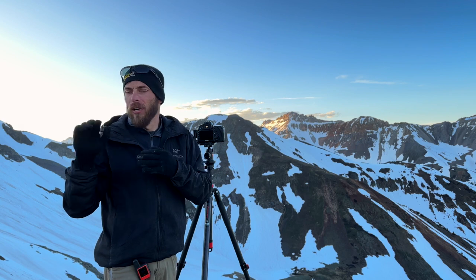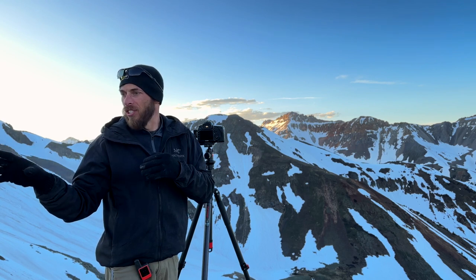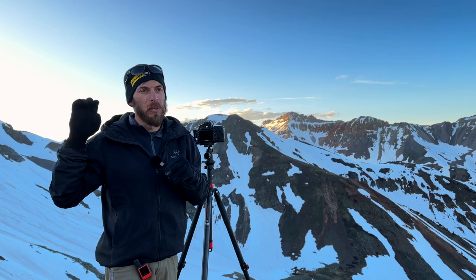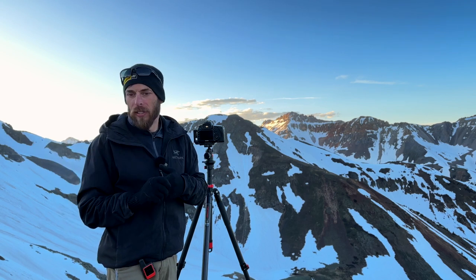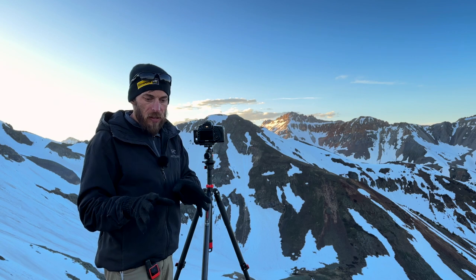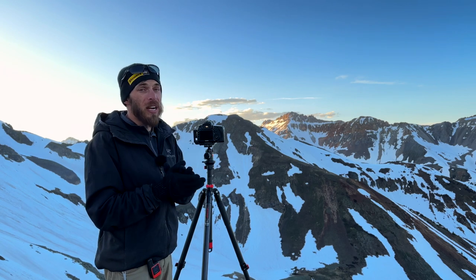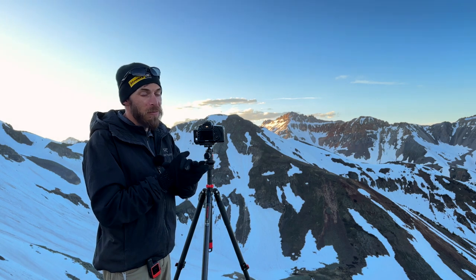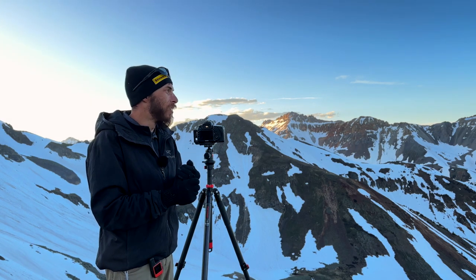Like I mentioned earlier, I really wish that lake wasn't snow covered. That would, especially from up here, would just have been an awesome photograph. And I need to figure out this 24-70. Hope I'm not out of lens. I got a 50 millimeter, but that'd be the widest I can go if I don't get that going.